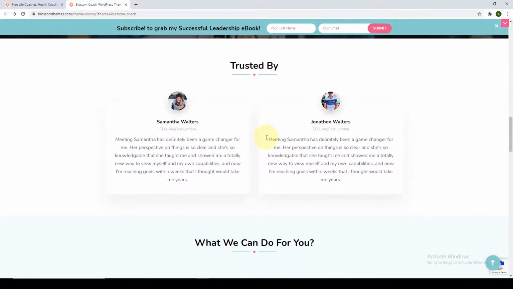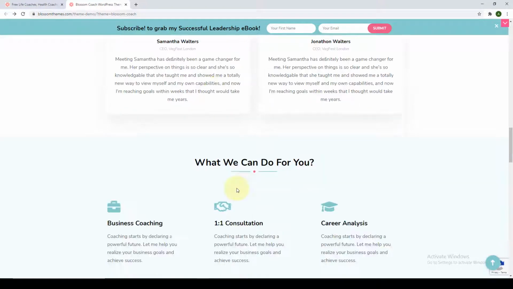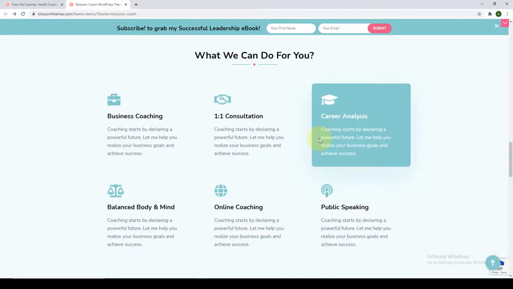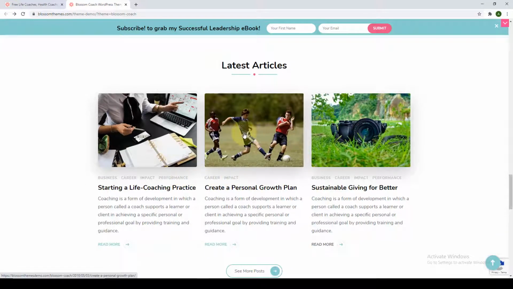The Testimonial section where you can add testimonials given by the clients that you have already worked with. This is a very important way through which you can build trust among your new users. You can add in their picture, their names, their positions, and their words of trust for you and your services and your company. The Service section where you can display various services that you and your company provides. The Blog section where you can write and publish the articles and stories that are related to your field.